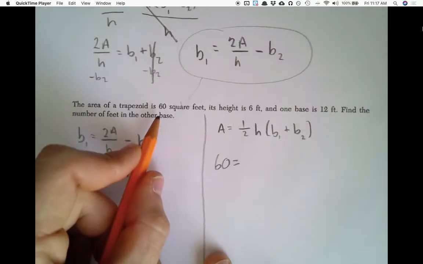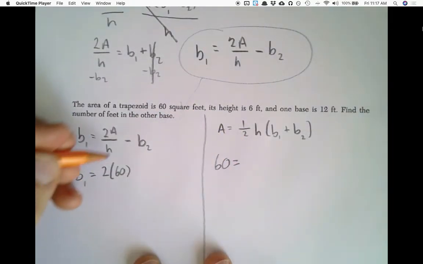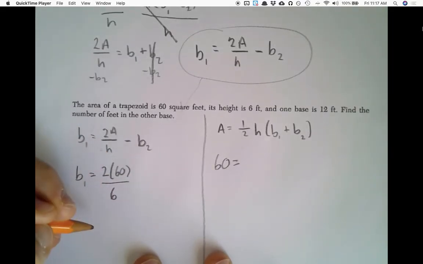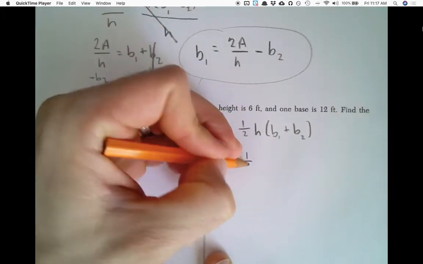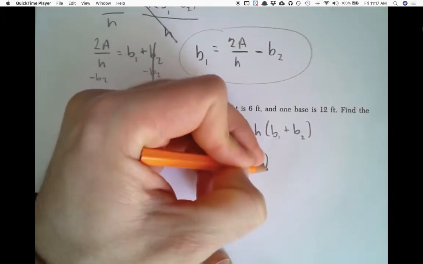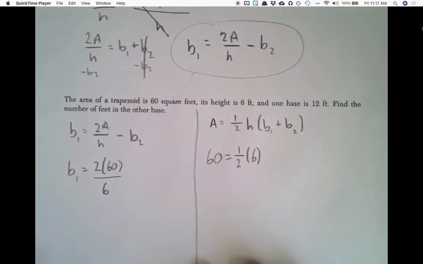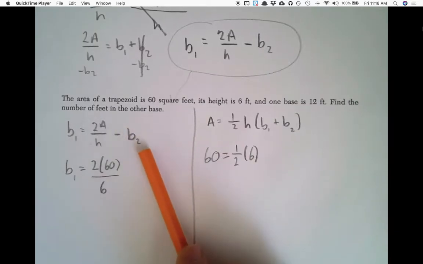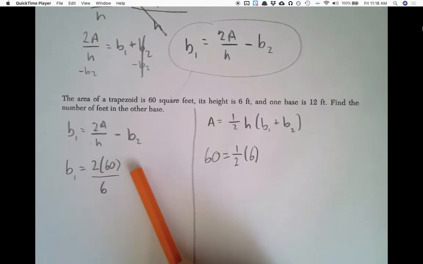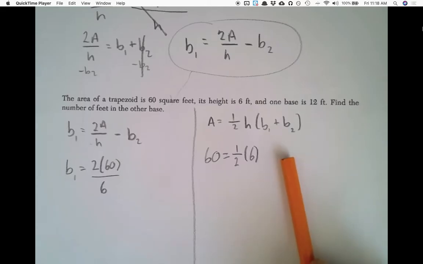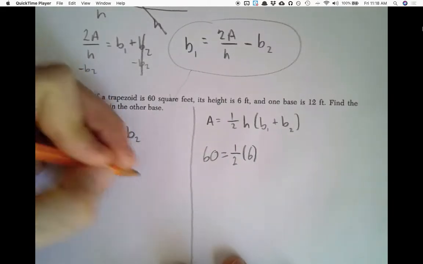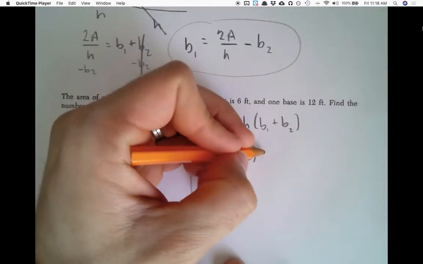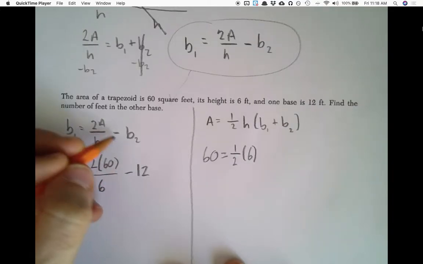Okay, area of a trapezoid is 60 feet. Its height is 6 feet. So here where I see height in this part, I'll just replace it with 6. In the original equation, I'll just put 6 instead of height over there. And then one of the bases is 12 feet. It's going to be easier to make the base that's not alone 12 feet. It'll make this math a lot easier to deal with. In this case, it doesn't matter who I choose to put 12 in for. So I'll put minus 12 over here. By the way, it's minus 12 because it was minus B2.